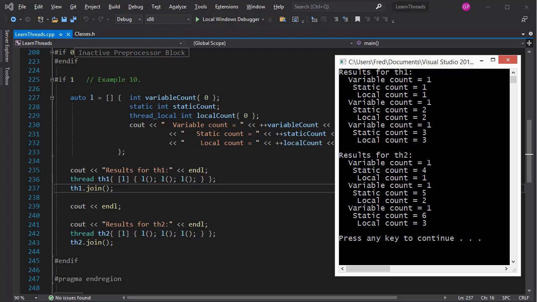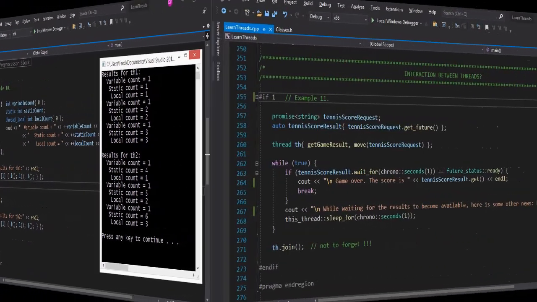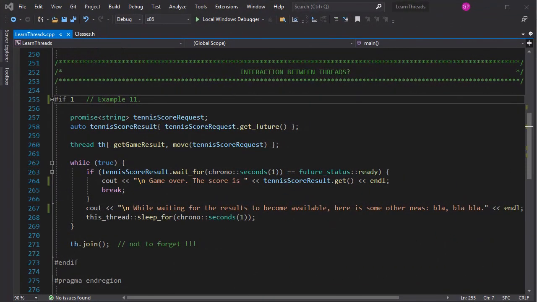The interaction of threads is a large and, I think fair to say, advanced topic when shared memory is involved, and I will do a video tutorial on that, but for now, here is an example that is more sophisticated than the ones we've looked at so far.